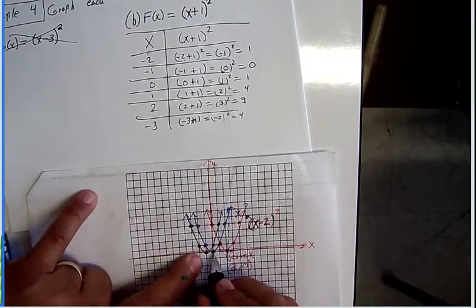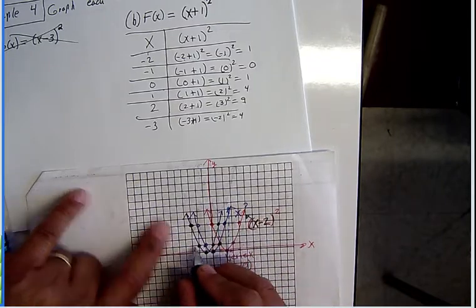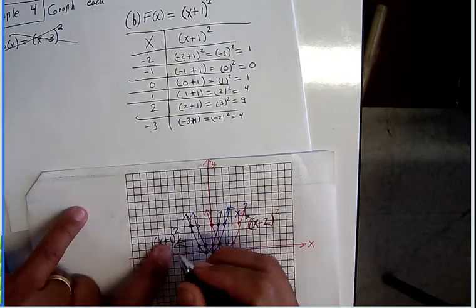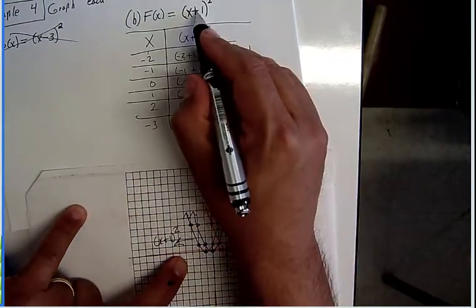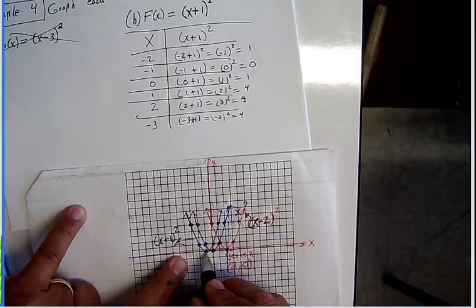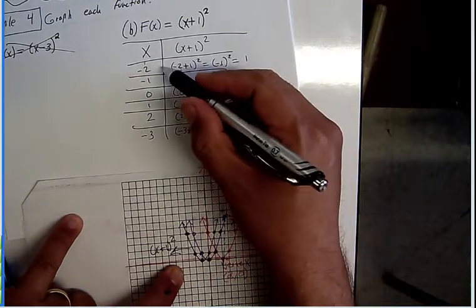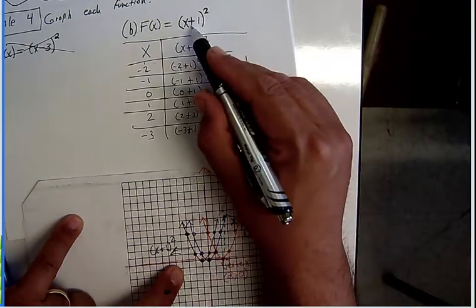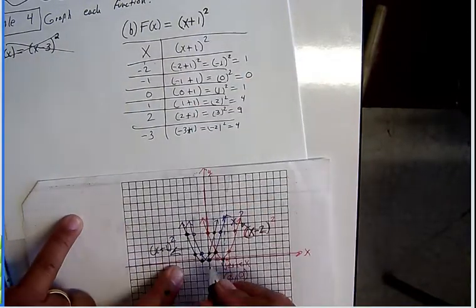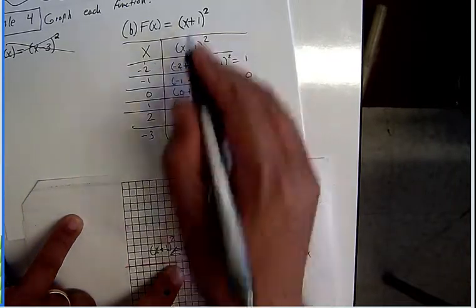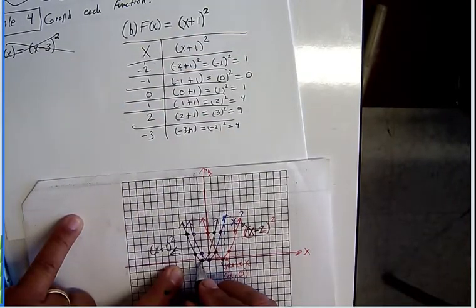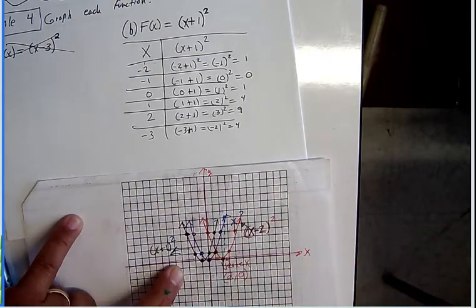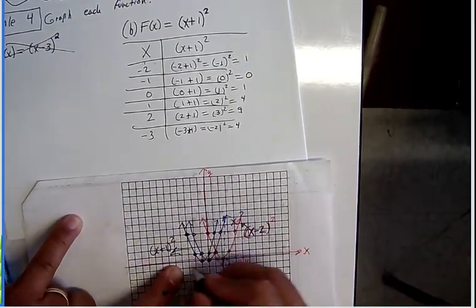So compared to the parent function, which is the purple, so this is the x plus 1 squared. The plus 1 moved the graph, you guys notice, to the left. And I did it by plotting the points, and it still moved it to the left. So that's why I'm telling you, when you see this sign, do the opposite. So if it's positive, move it to the left. Doesn't have to be negative, but it's going to move towards the negative side.